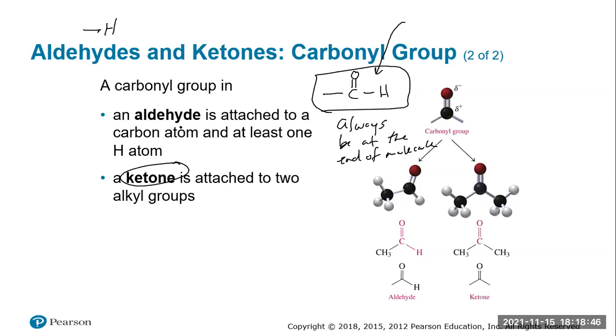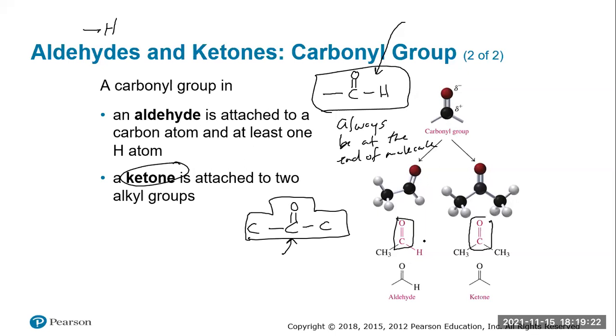Basically, that carbon oxygen part will pretty much always be in the middle of the molecule, because you cannot have the carbon oxygen bond at the end, because it needs that 3 carbon run, which means you'll never find this guy sitting at the end of a molecule, because it needs those 3 carbons to have a ketone. At least 3 carbons, can be more, but minimum 3. So you'll never ever find that carbon oxygen at the end of the molecule. As you see here, in this case, it is in the middle. This guy is basically at the end of the molecule because of that. Any questions on that there?